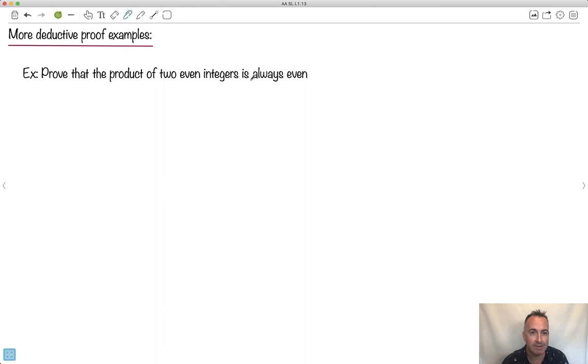Let's do another one. Prove that the product of two even integers is always even. I guess I need an even integer. So let 2n be some even number. I need another even integer, so I need another one. Maybe I'll call it 2m. It's another even number. Well, what's the product? Let's actually see about doing that.